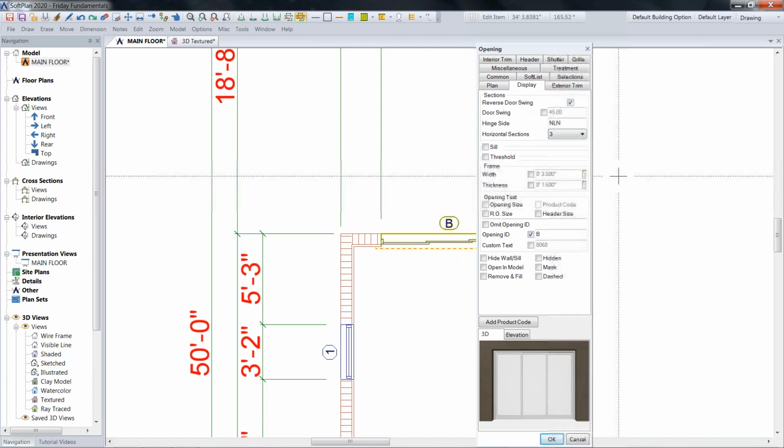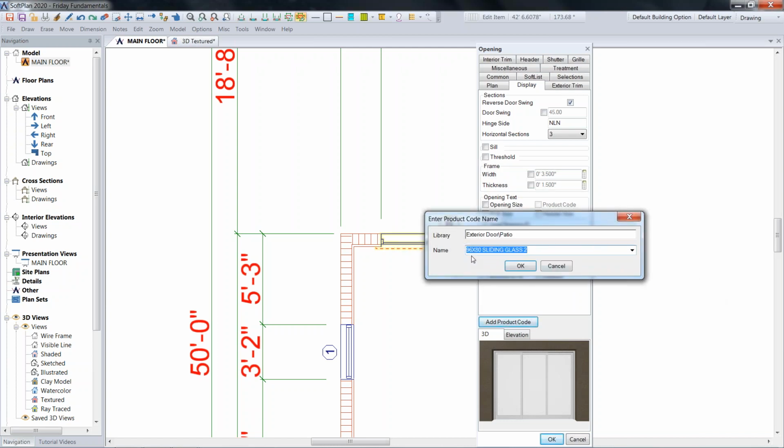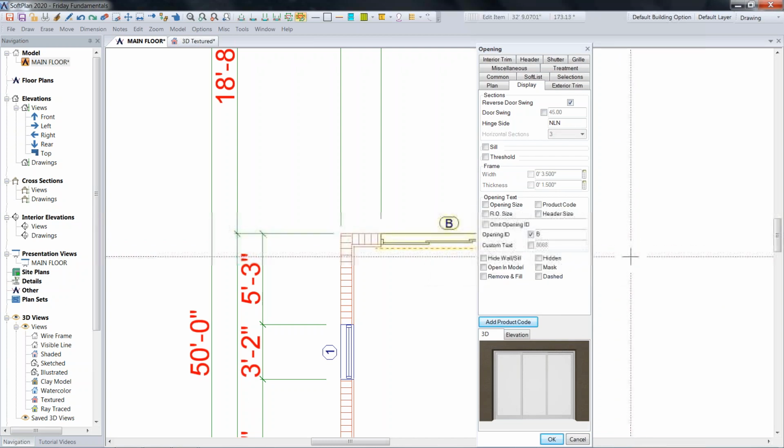Now you have the choice of doing one of 2 things, using it the way it sits, or you could add it back into the library and call it whatever you want to do. So if I click on this, I can change its name to a 9680 instead of 2. I would backspace the 2 and call it a 3 and say okay. And I have now created a brand new product from one that existed before. This part of the program is extremely powerful and extremely easy to use.